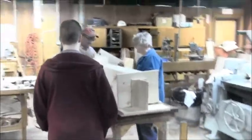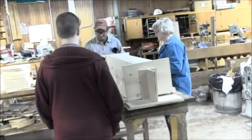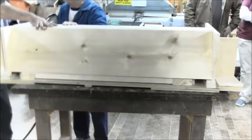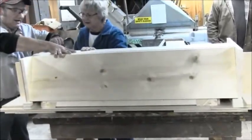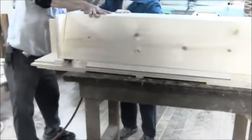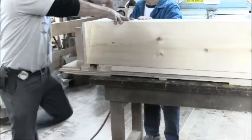Usually our weather's pretty good by then. You know, we might get a cold snap after, but usually on average you're safe getting up there. What do you have to do? I mean, this makes this off the ground. No, it's no different than a hollow tree. I mean, if you think that it's going to be an issue, you could always put some bolt board on it.